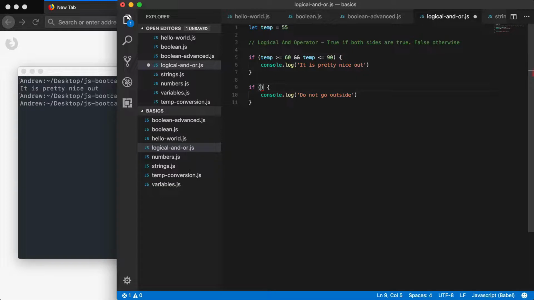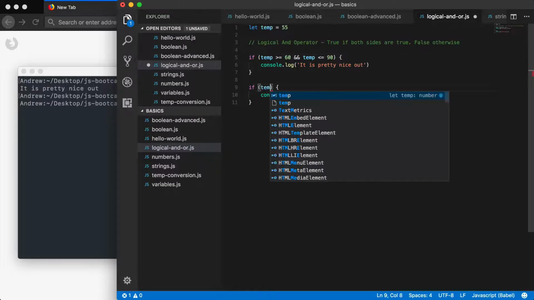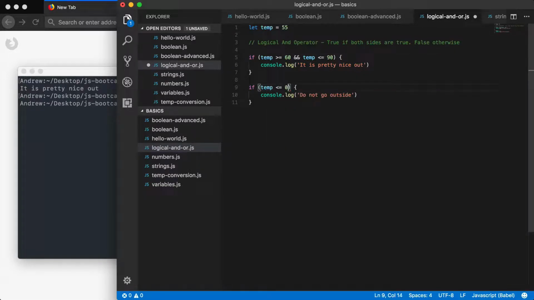Well, we're still going to have the two comparison operators. Is the temperature less than or equal to 0 degrees? And the other one would be, is the temperature greater than or equal to 120? What we put in the middle, though, is going to change. Instead of 2 ampersands, it's 2 vertical bars. You can access those by using Shift followed by the key just above the Enter key on your keyboard. Now we're using the logical OR operator, and as long as one of the sides is true, the whole thing resolves to true. So let's play around with this.